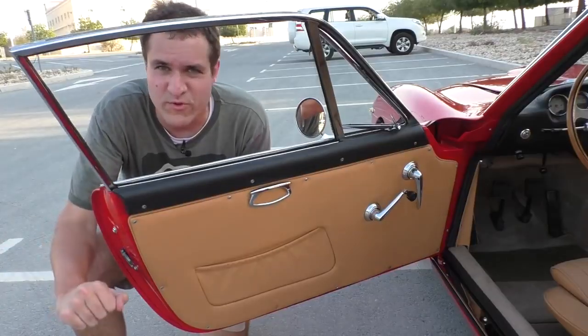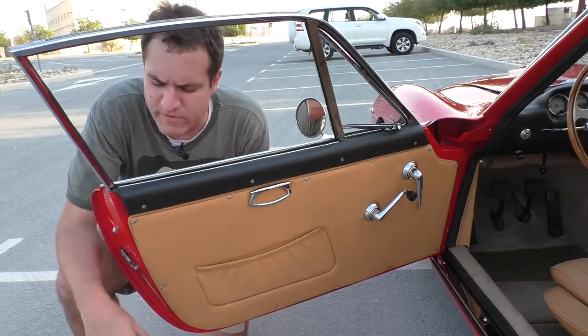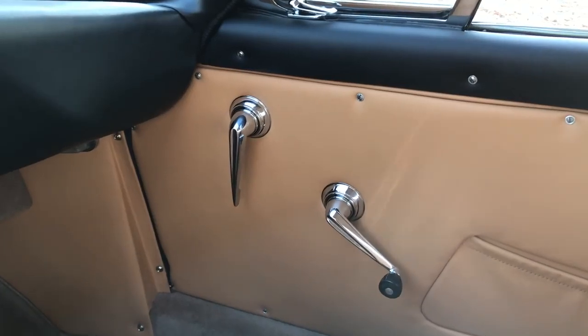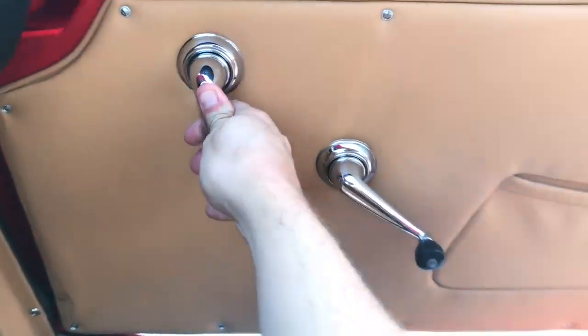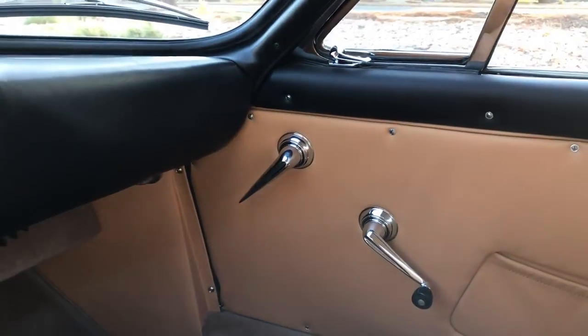But just because it's beautiful doesn't mean there aren't any quirks, and so we must begin with the door panel, which has one of the most interesting door locks I've ever seen. You know how in your car the door lock is a little tiny thing up here that you push and then the door is locked? Well, in this car, it's this giant silver handle. You pull it forward in order to get out of the car, or you push it and then the door is locked, and that's the only way to lock the door from the inside. That is the door lock, and it's massive. It's the biggest door lock I've ever seen.